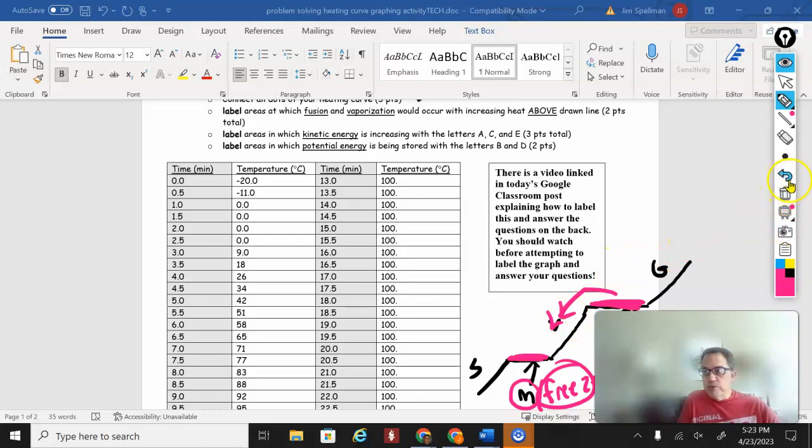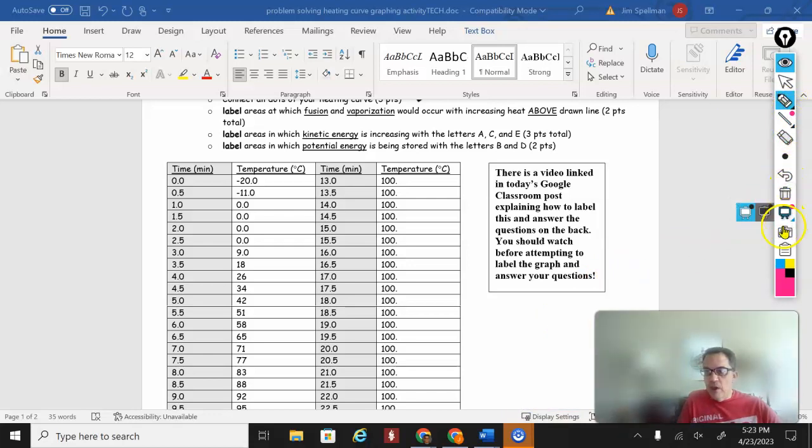Okay. We could also use this graph to talk about energy, because in a weird way, even though we would be heating it up the entire time, it's only in a handful of places where the temperature is going up. So when the temperature is going up, remember that if there's an increase in temperature, there is an increase in kinetic energy. So there are 3 places where the kinetic energy is increasing. So at this point, the kinetic energy is going up. At that point, this line, the kinetic energy is going up. And this line, the kinetic energy is going up.